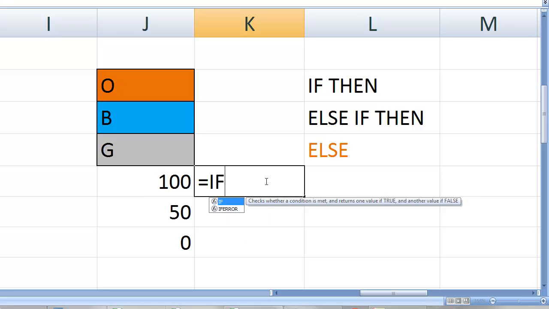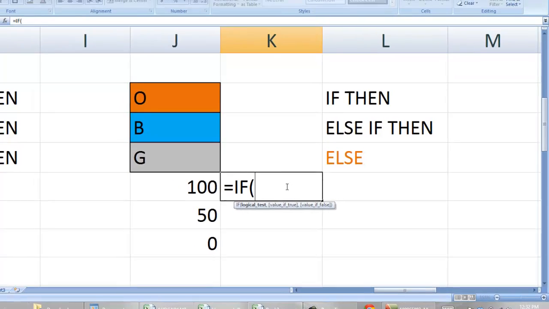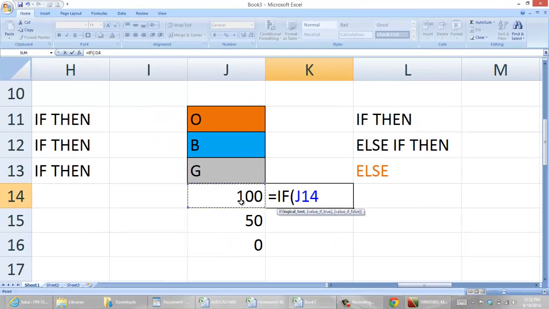The prefix is always if, open the parentheses. First check is if this equals 100. Then, what is then? Again, it is a comma, right? Give it very good. Now, if it is not 100, else if, right? Else, you coordinate with the else if here. The else here is this comma, right? How about if? If is if.